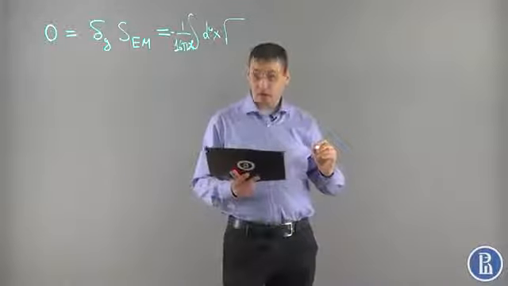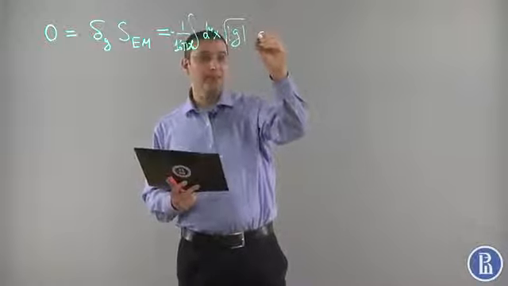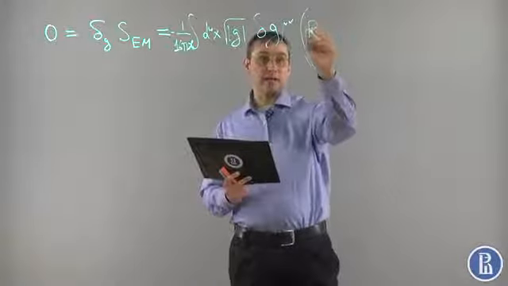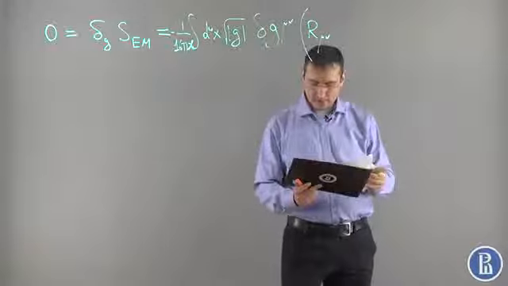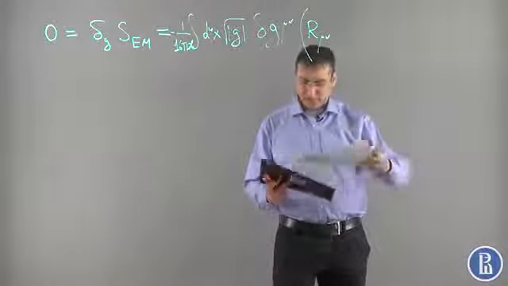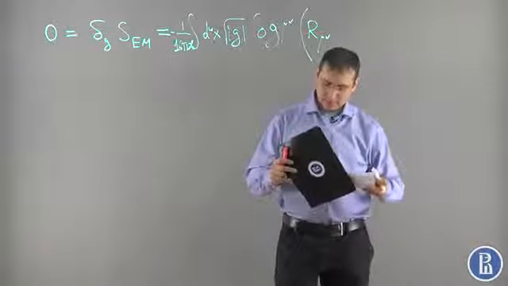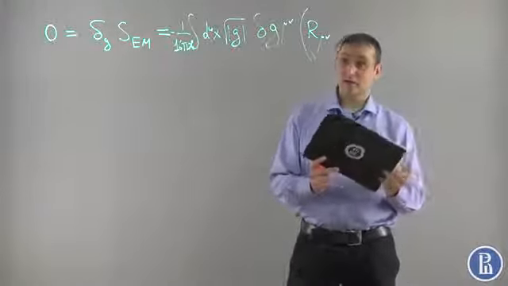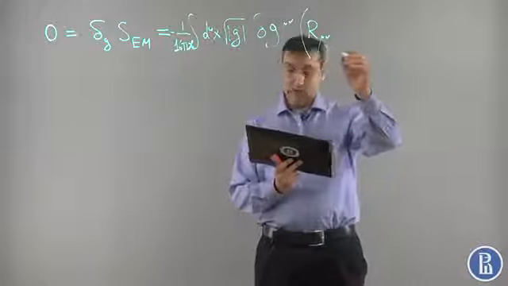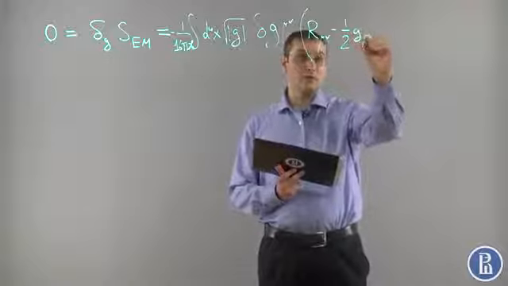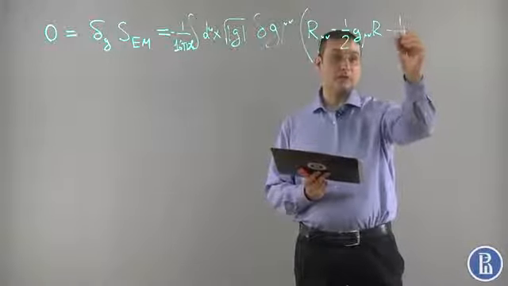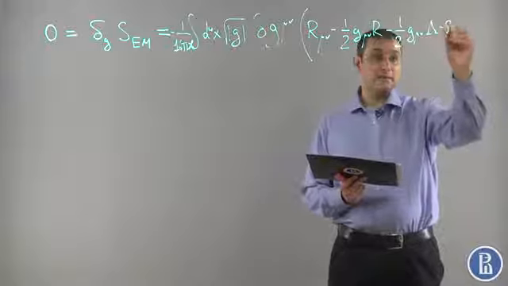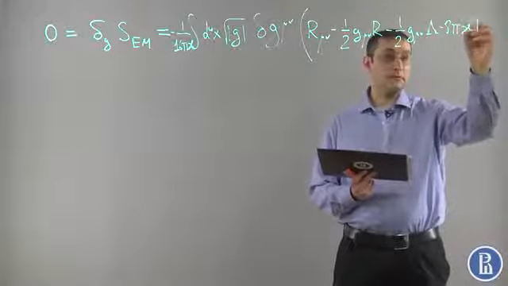equal to square root of g, if I'm not wrong, times delta g mu nu, multiplied by the following thing. R mu nu, let me actually make sure whether there is a square root of g. Yeah, there is a square root of g, so it's correct. So multiplied by square root of g times the following thing: R mu nu, minus 1/2 g mu nu R, minus 1/2 g mu nu lambda, minus 8 pi kappa T mu nu.